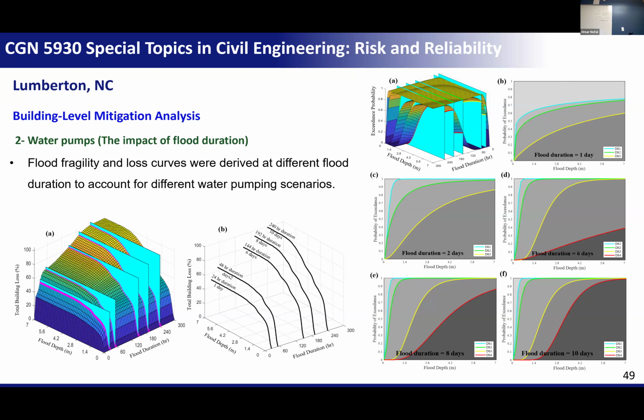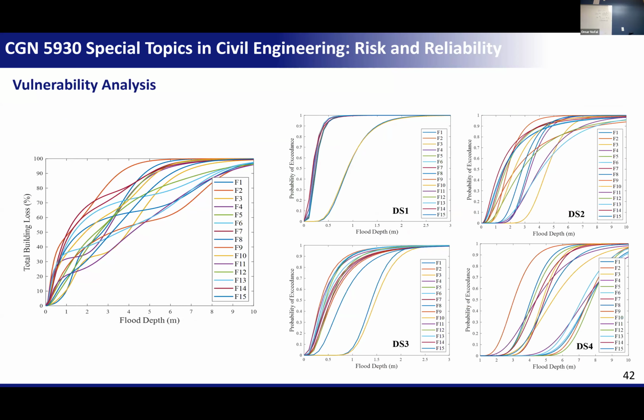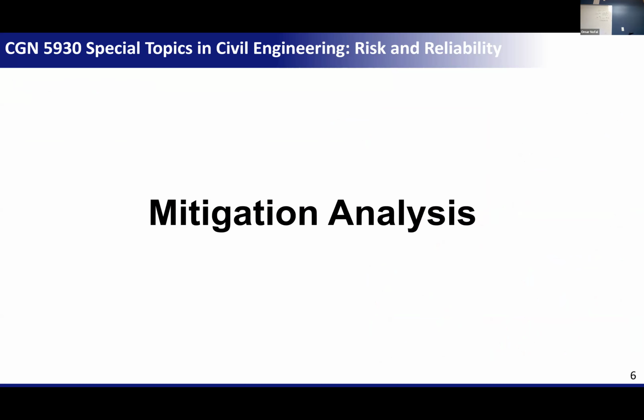So if we know the flood duration, we will be able to capture better damage estimates. But what if I don't have the flood duration? I have to assume the maximum duration. I have to assume that the water stayed there for a long time. So in most of my analysis, if I don't have information about flood duration, I use the maximum curve, which is this curve, the 2D curve that we saw last time. All this is based on maximum duration. I didn't consider flood duration when I developed depth fragility functions.